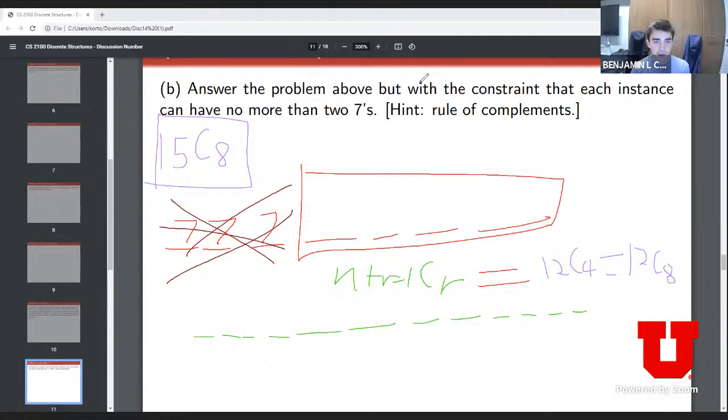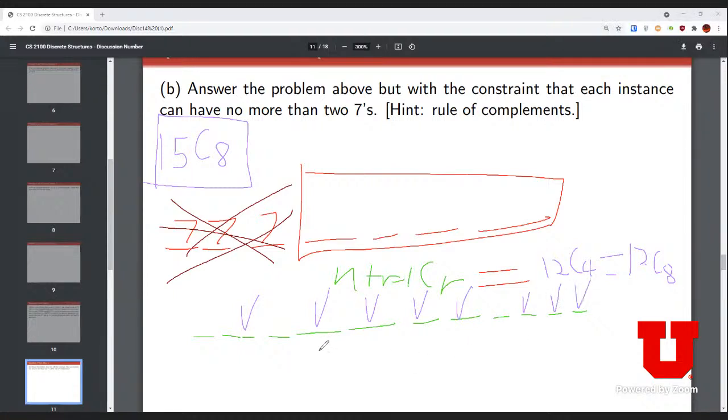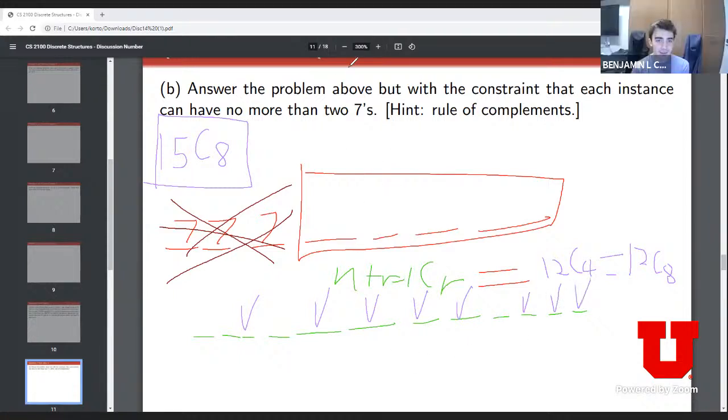And the interpretation is that 8 of these 12 slots have to be dividers, right? Right, yeah, okay. Oh, I see, this makes sense. So the interpretation of this is that we choose 2 more ones, another 2, 3, 4, 5, 6, and then another 6, right? We count all the possible ways you can do that. And that's how many unfavorable outcomes there are. So our answer is going to be this 15 choose 8 minus 12 choose 8. And the rest of the calculations are pretty trivial at that point.